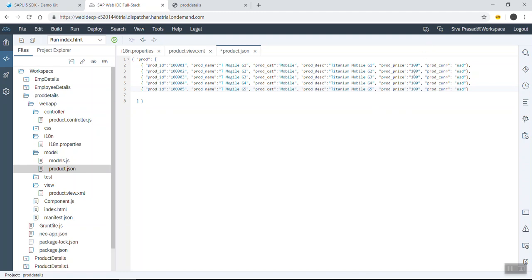You can say the price is 200, 150, you can say it's 300, and this is 500 USD.